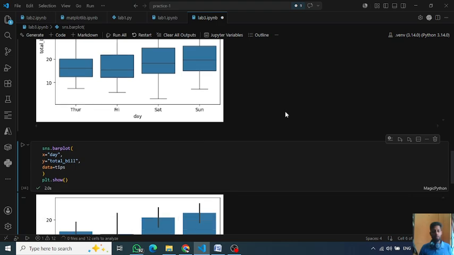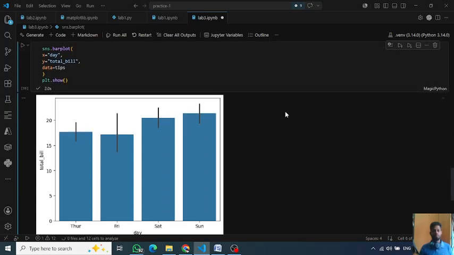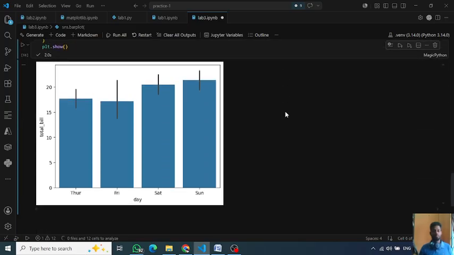Again this is for the day and total bill. Yeah, you can see that in the bar plot, Saturday and Sunday show higher values compared to other days.